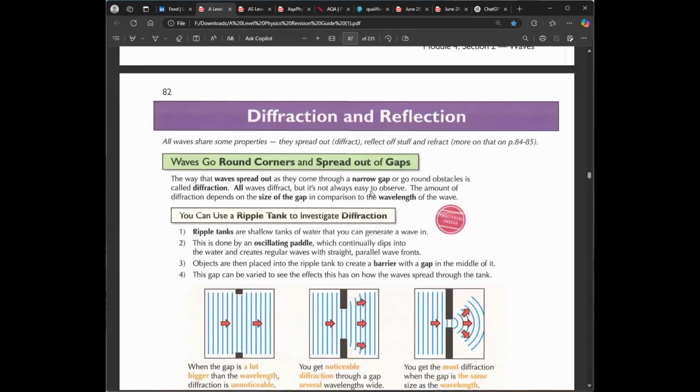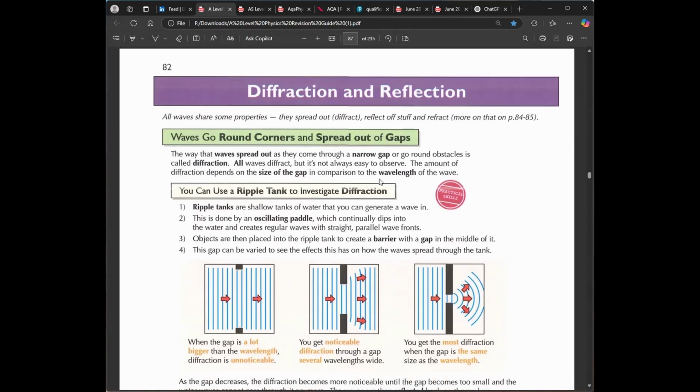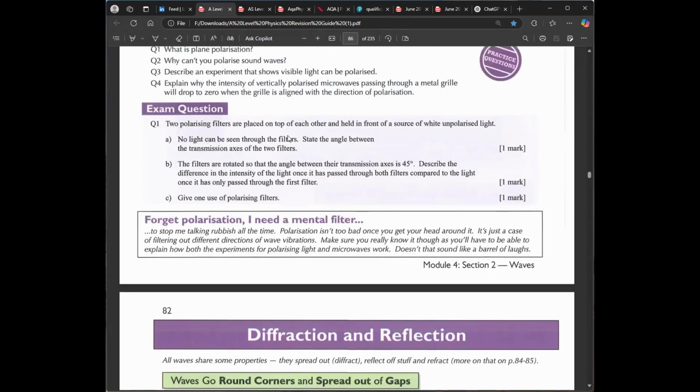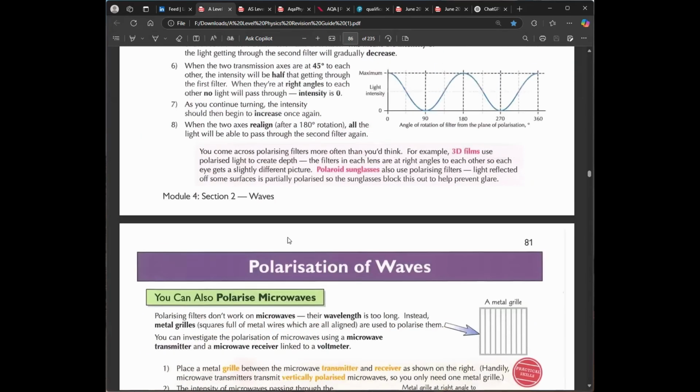The other phenomena are diffraction and reflection. This is also something that is only related to waves. When we are studying light, sometimes we say that light behaves like a wave, and sometimes we say that light behaves like a particle. So we have to prove how it behaves like a wave and how it behaves like a particle. When we say that it behaves like a wave, we have to prove that light does all of these things that are written here.